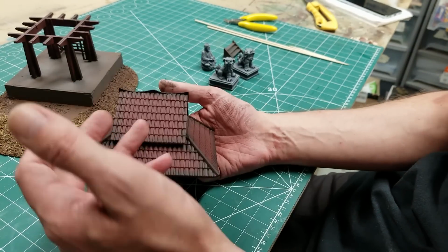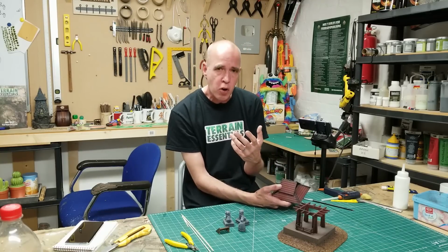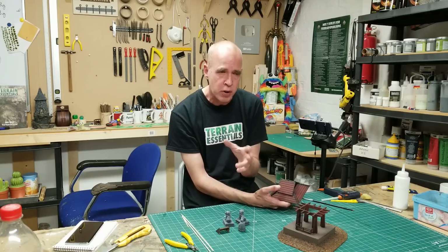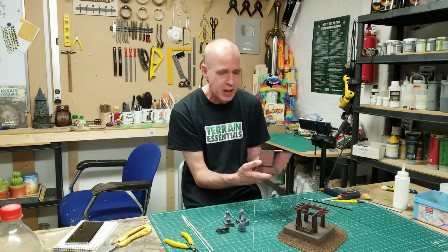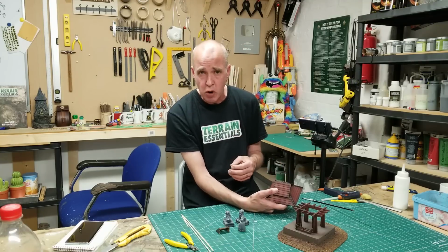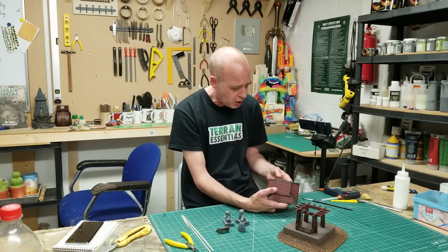Now I could have dry brushed it, I could wash it, I could do a few things. But where you've got it roughly where you want it to be and you're not quite sure, I can always come back and touch up a roof, but this is easily tabletop standard. You know, this will look great. And with a few washes later on, as I blend things in, no doubt I can make it look a bit better.